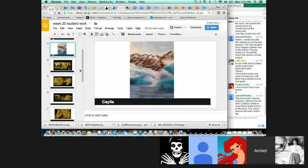So the piece looks finished. However, I believe that the artist could put a boat or small island at the bottom of the piece. This would balance the bottom and the top. Yes, that is definitely an option, or even just a boat peeking in at the bottom, so it wouldn't have to be a full boat, but that would be something to consider.